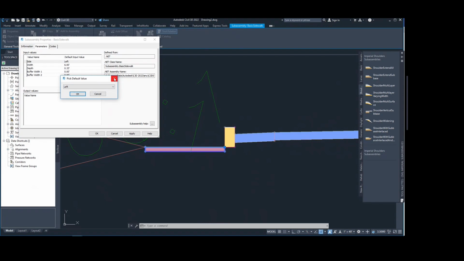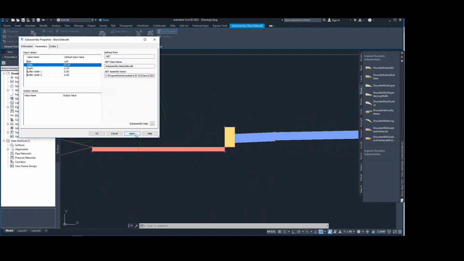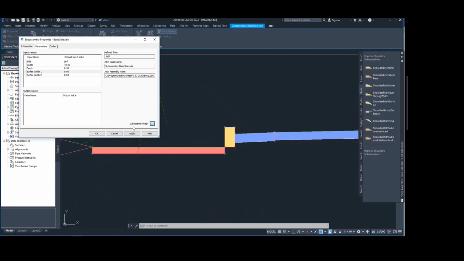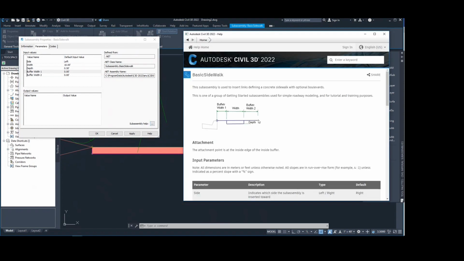We can change the size, and I can change the width and the depth. We can add a buffer to that. By using this subassembly help, you can see, for example, what is width, what is buffer width, what is depth.